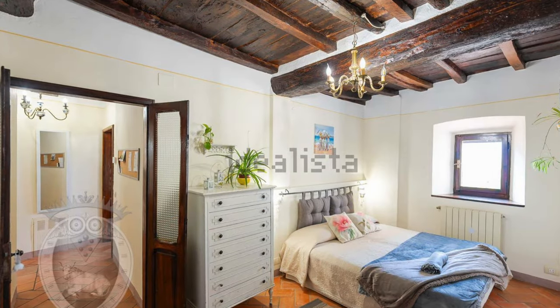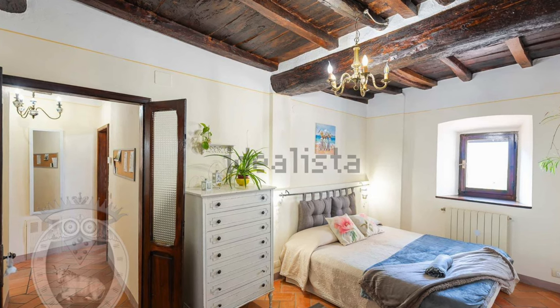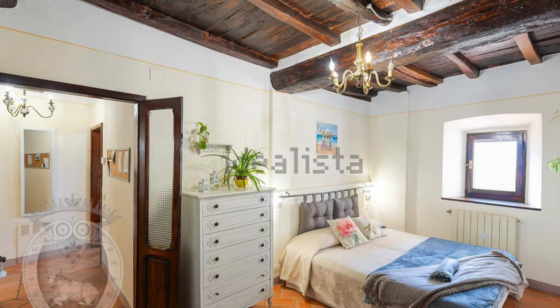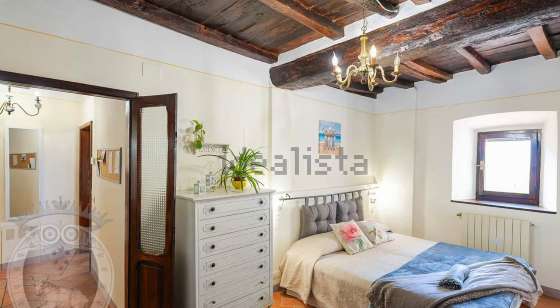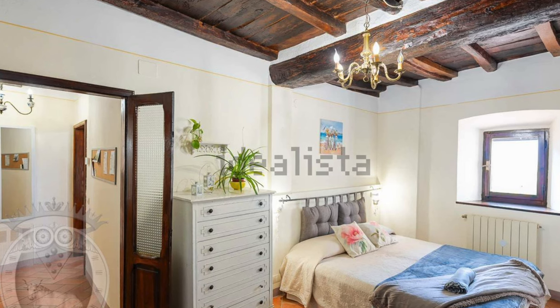Ditto for this place. Very nicely done. The wood beams. People are going to move into this place on their vacation and really feel like they came to Tuscany. Those wood beams, waking up, looking at them in the morning, there's a nice window. Most of the year, you'll probably have a good breeze. You're up at 2,000 feet elevation. Bathroom's right in the hallway. I mean, it looks great to me.